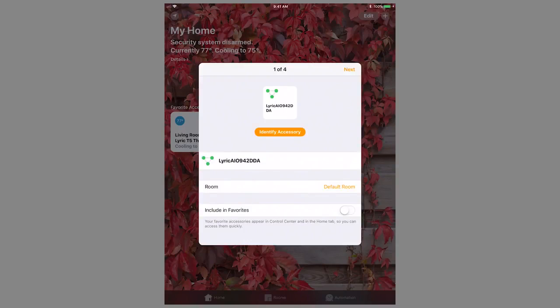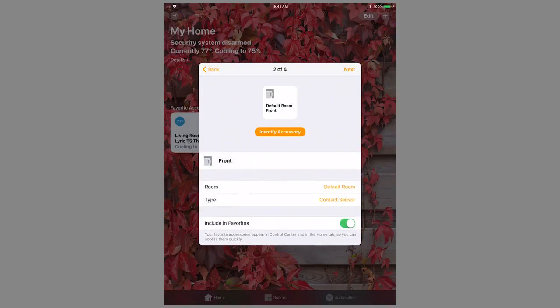Once paired, the HomeKit app will take you through the setup process. First, it will ask you to name the Lyric network as a whole. The next steps will walk you through your devices. Pressing Identify Accessory will cause the panel to beep and state the zone descriptor. You can name your zones in HomeKit and choose the room location of the device.